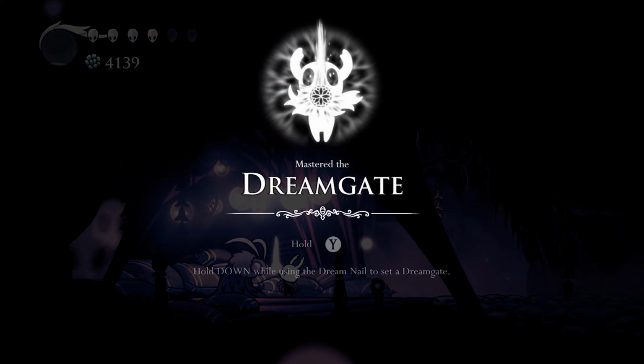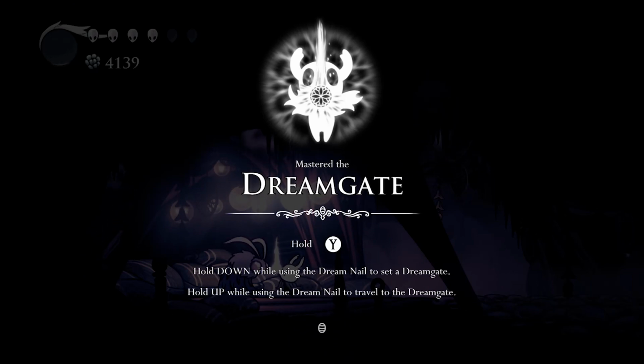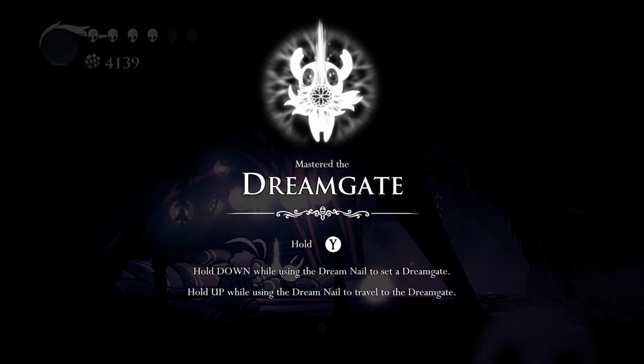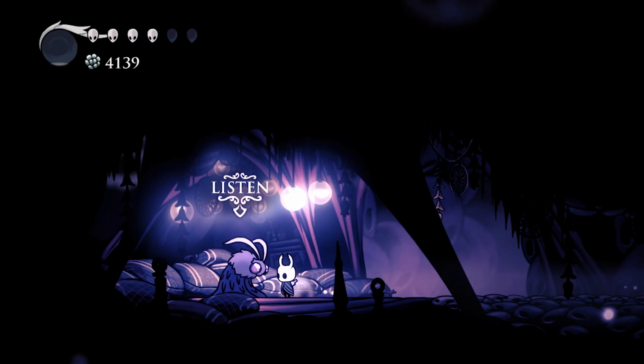Now we've gained the ability to use the Dream Gate. So, we can set a Dream Gate by holding down and holding Y, and we can travel to a Dream Gate by holding up and using Y.